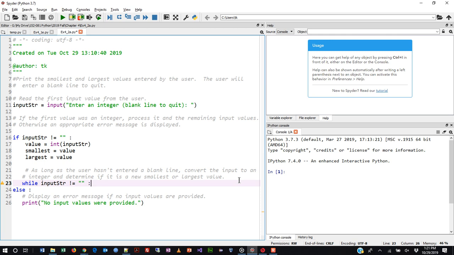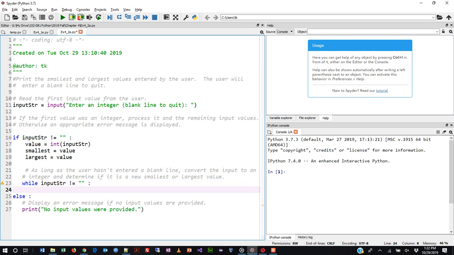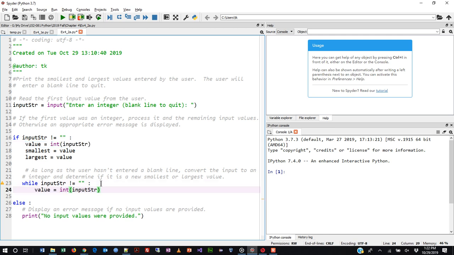All right, so your thinking should be this. If it starts out empty, it'll never hit this. If they type in a number, it will get to this, so the while loop will execute. If it makes it past that first if, it also makes it into the while loop. So the input string not being empty is our sentinel value. As soon as it is empty, boom, we're out, because we're using reverse logic here. Once again, we're going to make that same conversion. We're going to take this line and make it the first statement inside the loop.